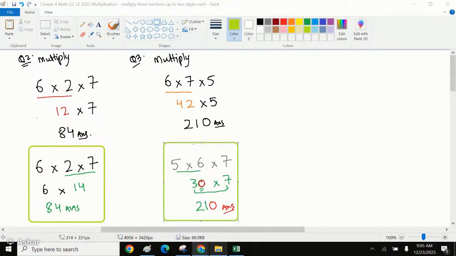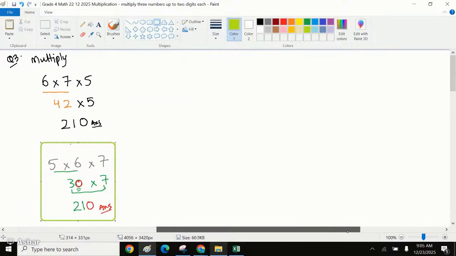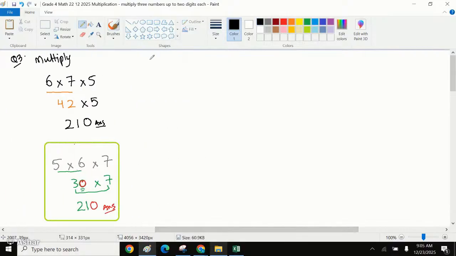Thank you for the answer. Okay, let's move on to the next one. The next question says, I'll just copy the question and then we'll move on together. It says, multiply 1 multiplied by 3 multiplied by 5. We know that 1 multiplied by 3 is 3. Multiplied by 5 would be 3 multiplied by 5 is 15, right? And 15 is the answer.